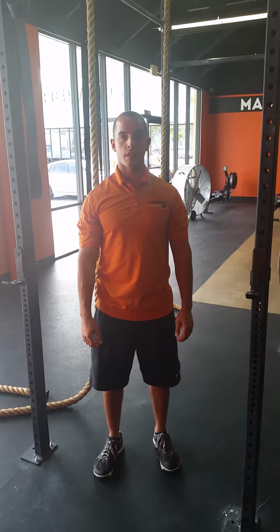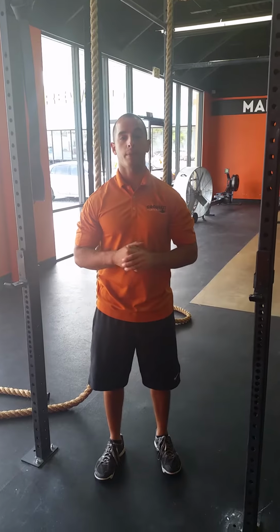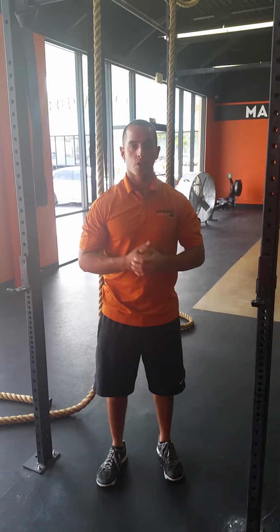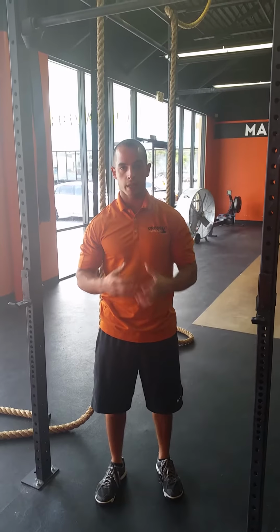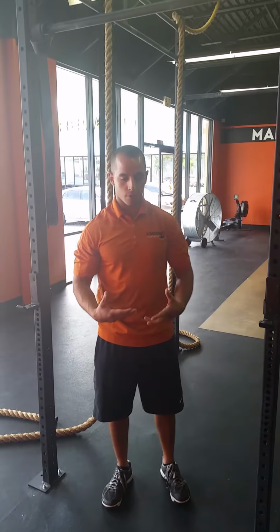Coach Chris Zamudio, CrossFit Manta Ray, going over butterfly kips. We're working on butterfly kips either this week or today. So we're gonna go over a couple things here, try to make it a little bit quick. What we're doing here is a different rhythm, okay?